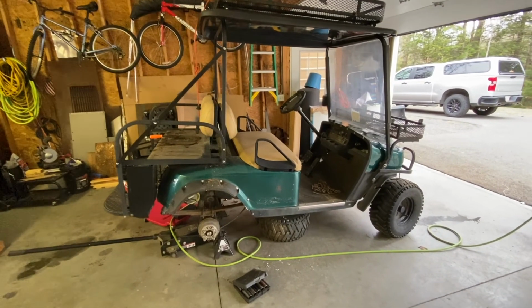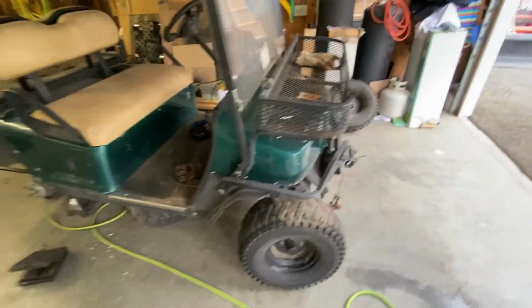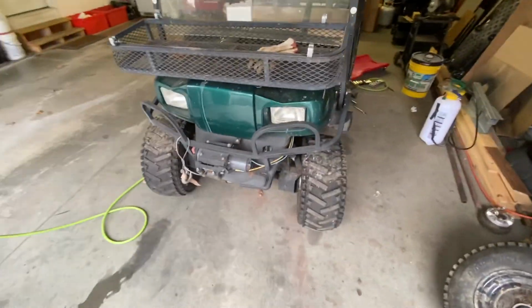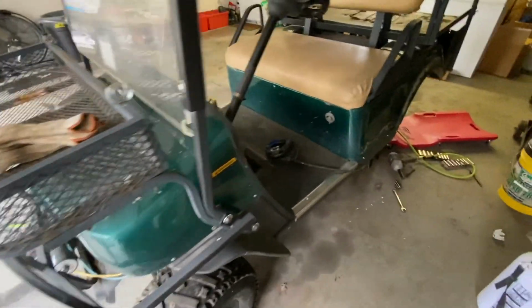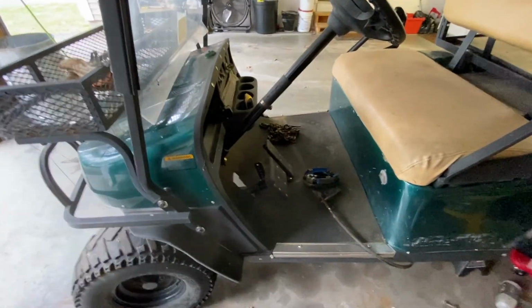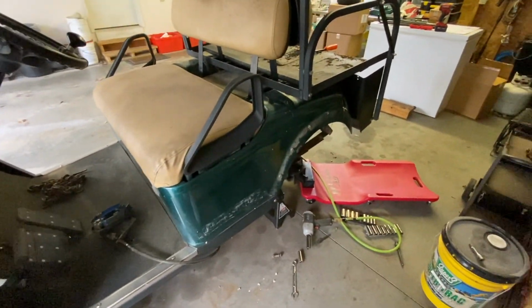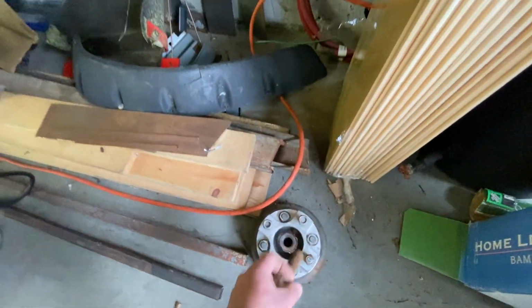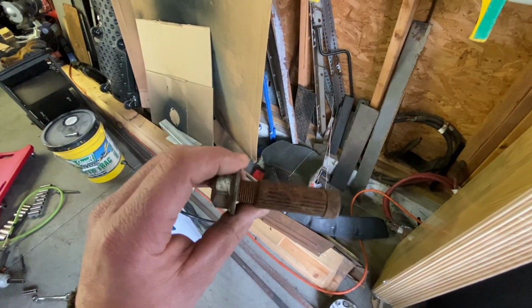Alright, this is my latest freebie score. It's a Bad Boy Buggy, one of the first series. Basically just a jacked up golf cart. I got it for free because the rear axle snapped.